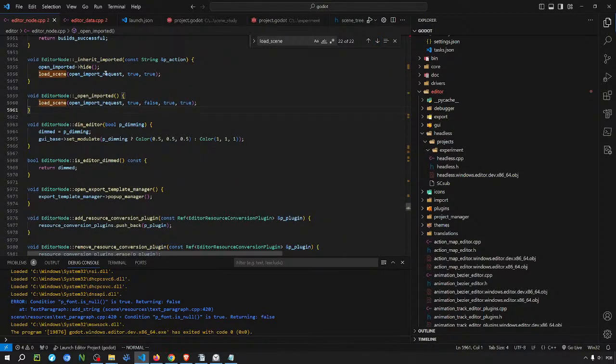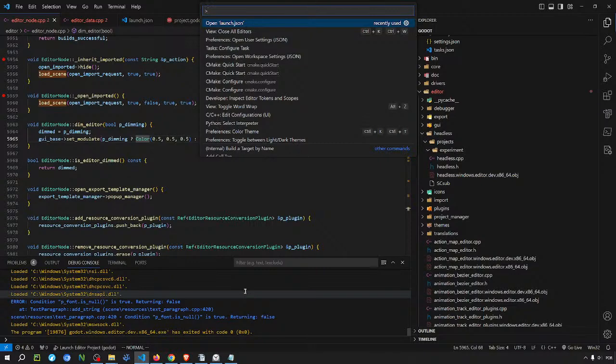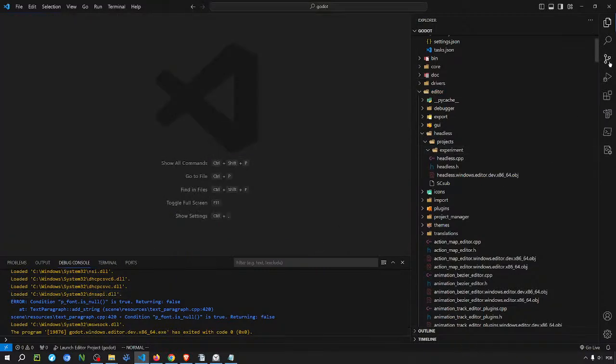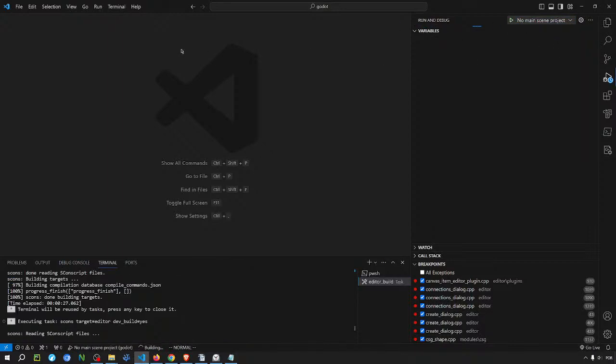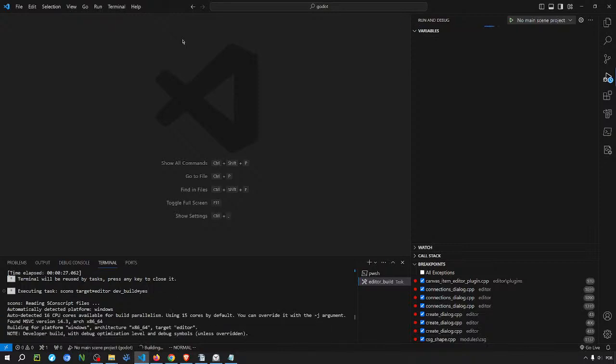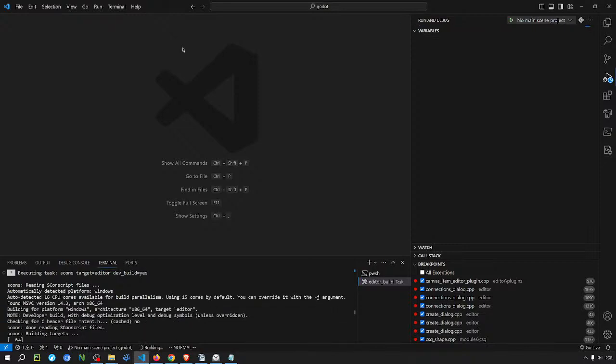I don't think this should matter, but I'm gonna put breakpoint 0 anyway. I'm just gonna run with the debugger and see what happens there. So I'm gonna run the one that doesn't have a main thing. I'm gonna try to run, see if it's possible. Then I'll see what happens in the beginning.